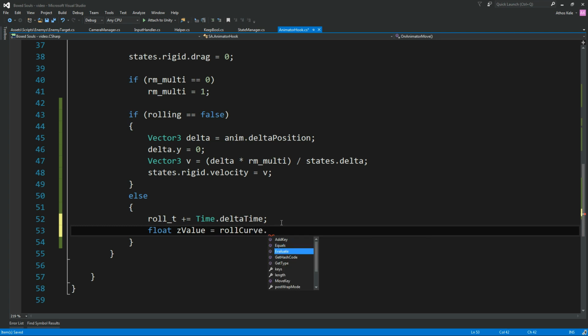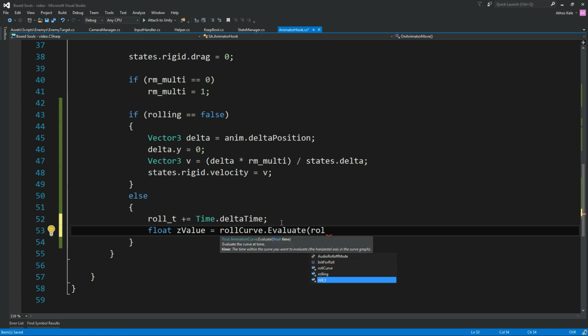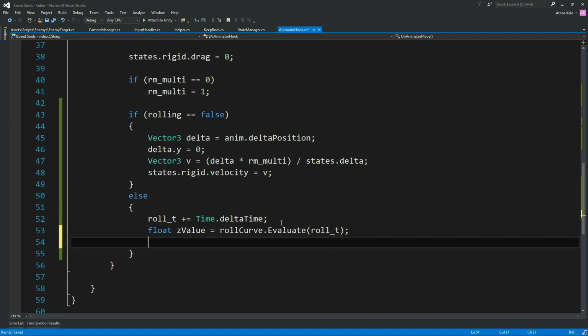I think it's called Evaluate, yeah, Evaluate roll t. Okay, so we can get this and just apply it as Vector3 v.